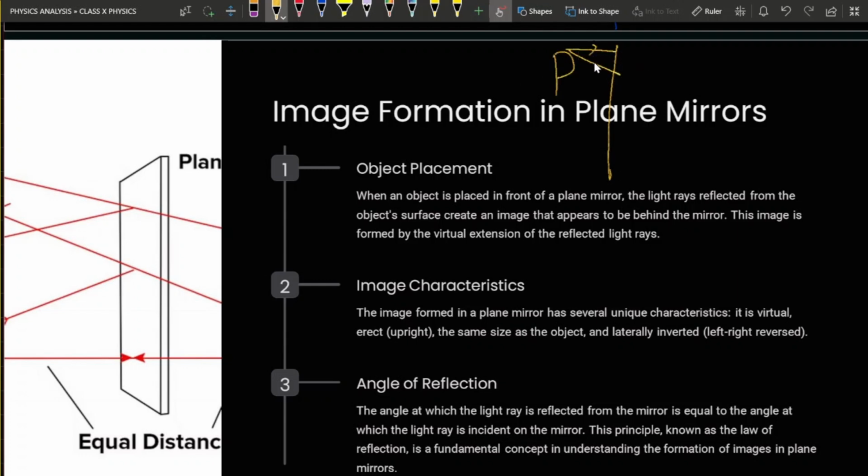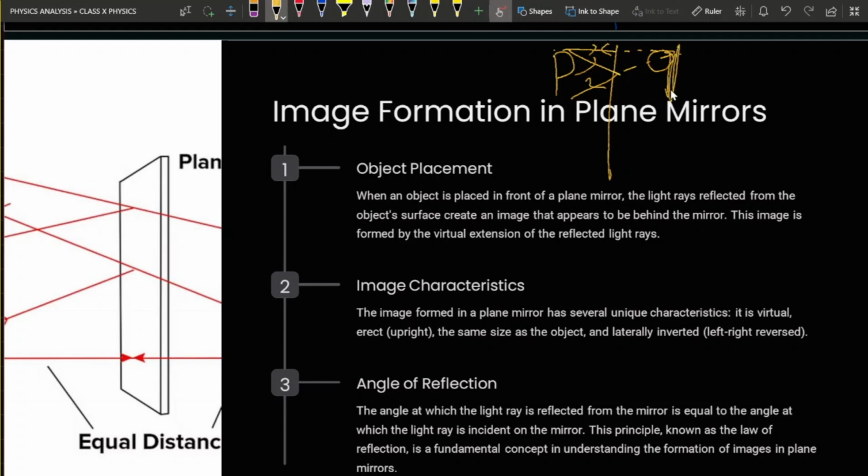We can consider this a light ray which is coming out from some point on the object. This is the object we have considered. This ray I have taken falls on the mirror surface normally, so it will retrace its path and go back behind the mirror. We'll see that these two reflected rays appear to meet where an image will be formed, and this image we'll call the virtual image.